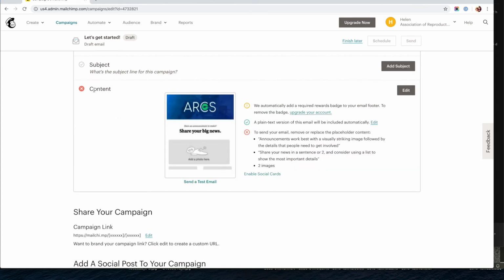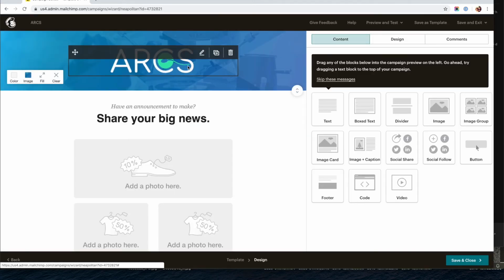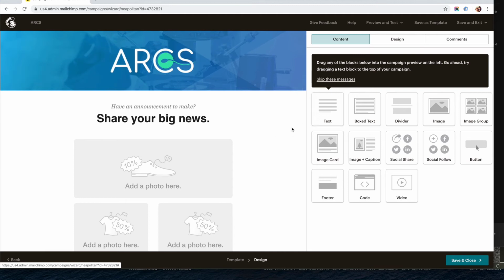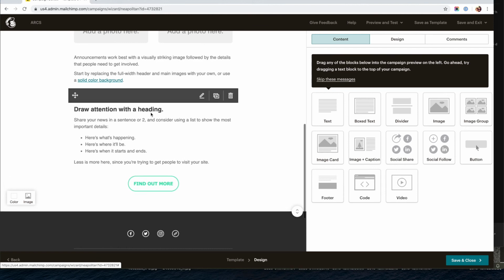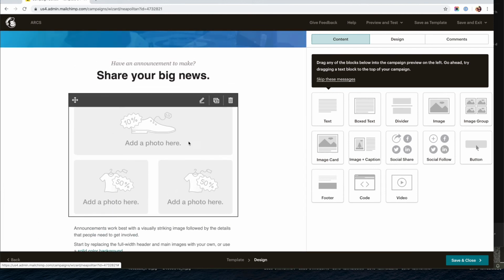Going back to the final one, this is the most important part, which is the content and the way it looks. If I click on Edit here, you'll see that we've already set up a basic template for you. You've got the header here, which you don't have to worry about. Then these are the content blocks that you can use to edit either the text or the images that display here.